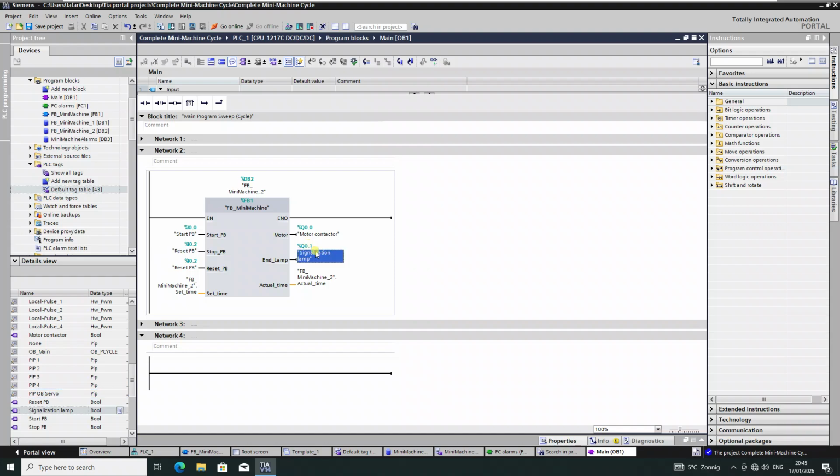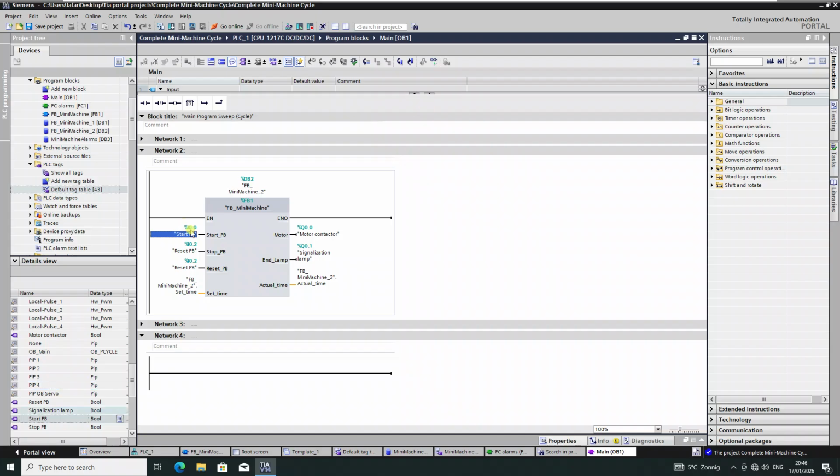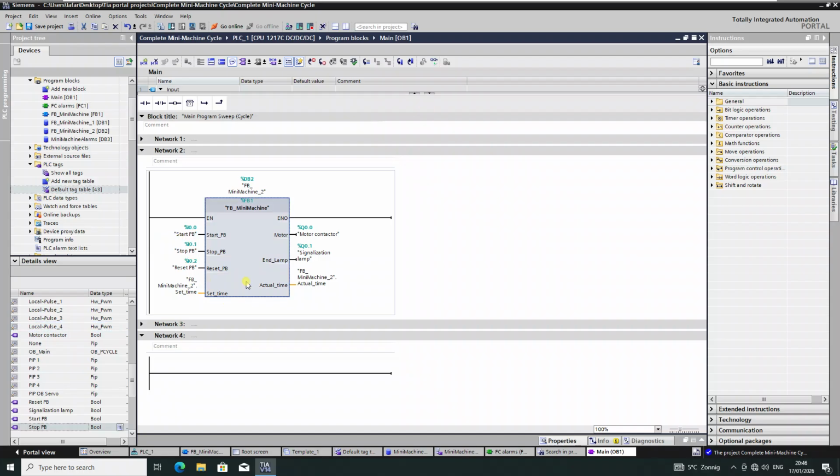This should be our lamp. It's already connected, but I will do it again: start button and stop button. Right, start button, stop button, reset button, motor contactor, and signalization lamp.